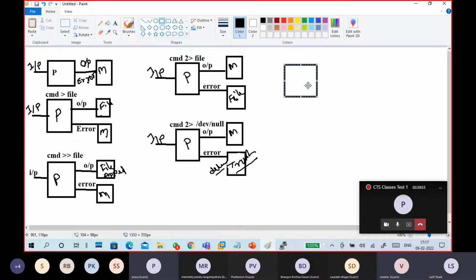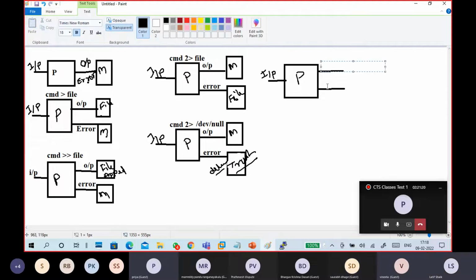Actually, there are two more. This is the one: input, process, output, error.